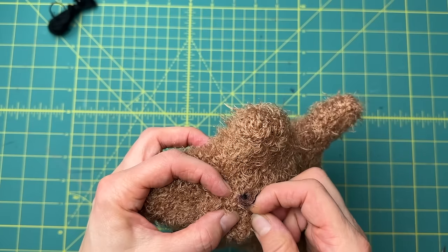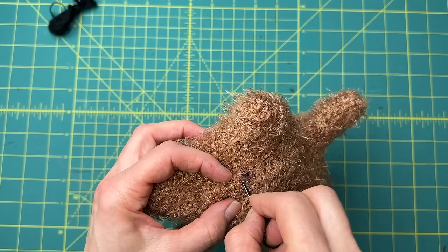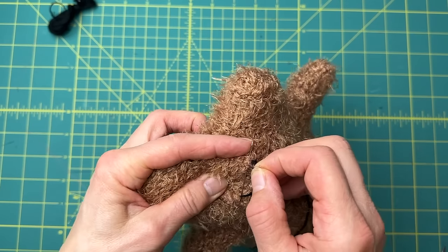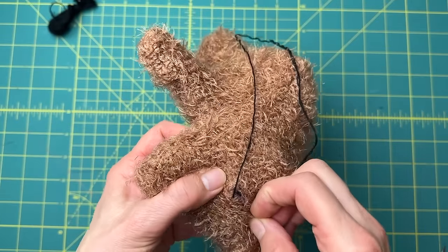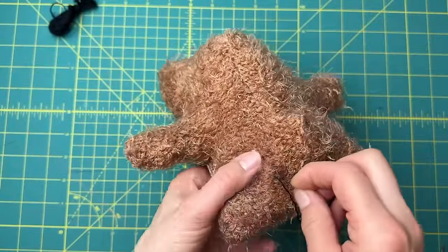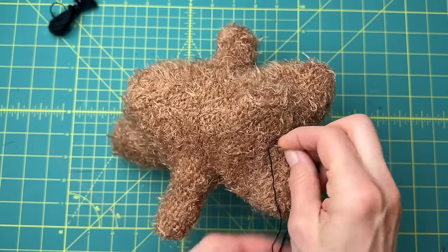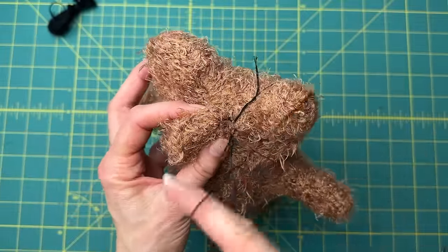So I'm going to do a little back stitch around the circle that I want. So I took a little stitch. Now I go back. My needle is going to come out 1 stitch ahead of where my thread is coming out. And then I go back. The needle comes out 1 stitch ahead. So that's the back stitch. It's pretty straightforward. Well, it's straight backward really, but okay, back and then 1 stitch forward. So that is just marking off the circle that I'm going to be doing a satin stitch to fill in.